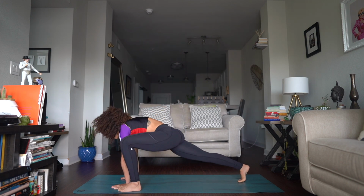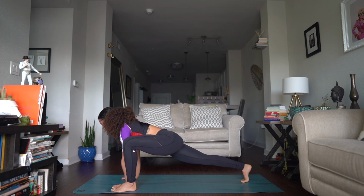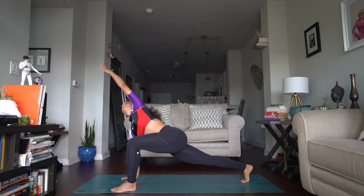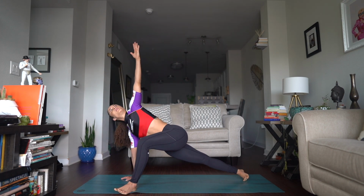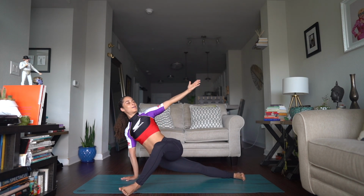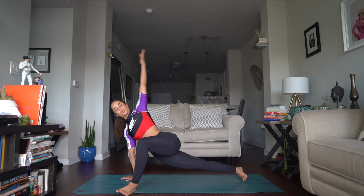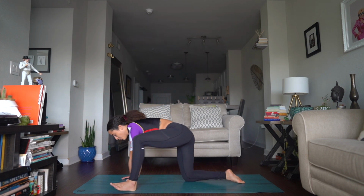Left foot steps outside left hand, lengthen through that spine, push the floor away from you. Left hand reaches up towards the sky, twist at your feet, or pivot. I feel like twist is not the right word, but it's just coming to me today. Drop that hip, don't fall into that shoulder. Reach back to center. I'm tired this morning. That one got me. My arm's tired, got me a little tired, but I'm good. Ready to do a little bit more.